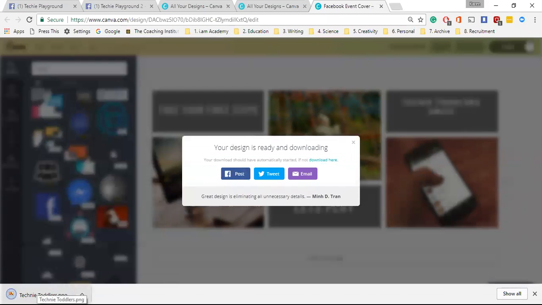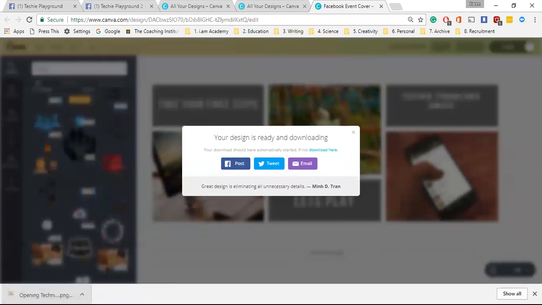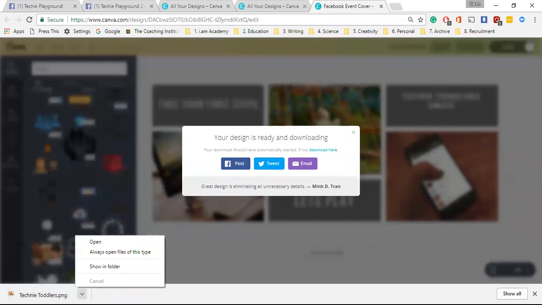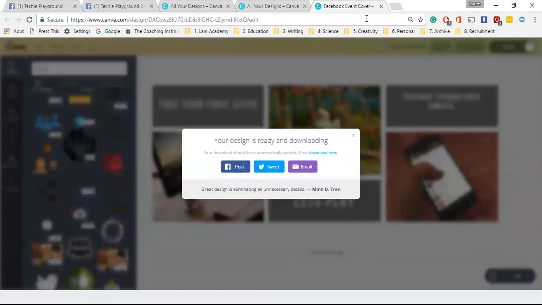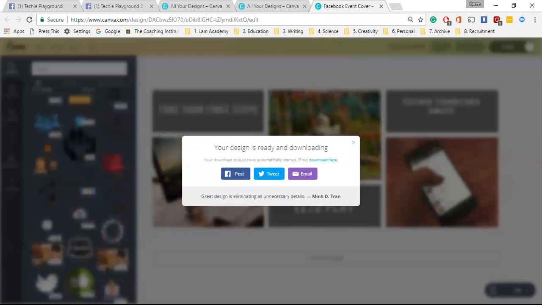So I'm going to click on the button down here, opening Techie Toddlers. Oh, okay. Again, looks like I'm going to have to go and find it, but that's cool.